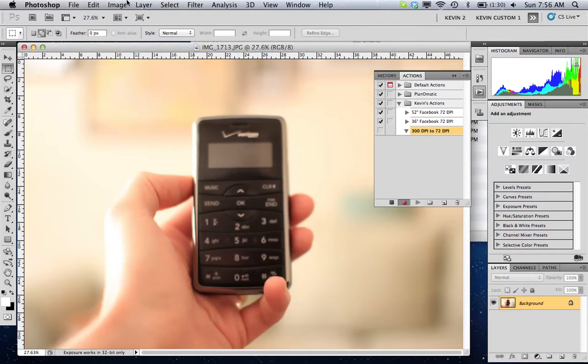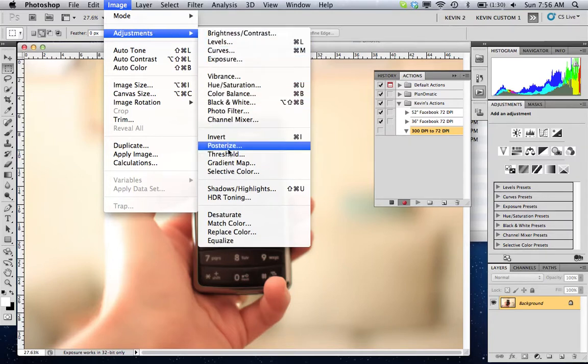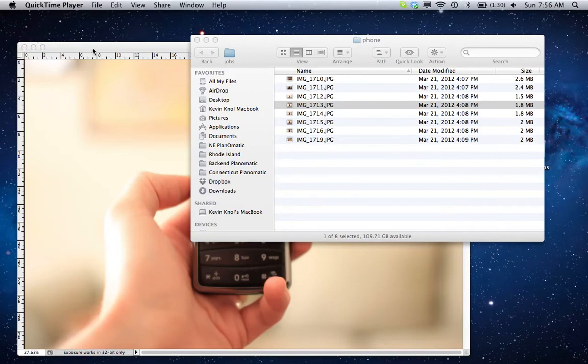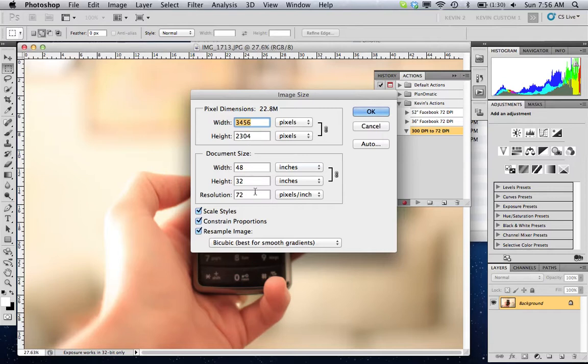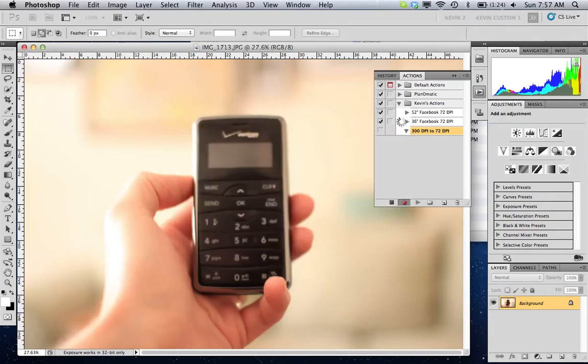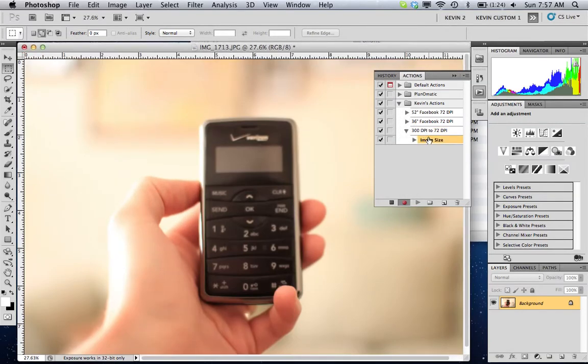So we'll go to Image, Adjustments, Image Size, let's see. Image Size, there it is. And oh, this one's already 72 dpi. So we'll just change something. Let's make the width 12 by 8. If this was resolution 300, I want to size it down to 72. Let's call it 300. Let's say I'm making 8 by 12 prints. And we'll hit OK. We should see that over here it's tracking that. It now has this image size change.